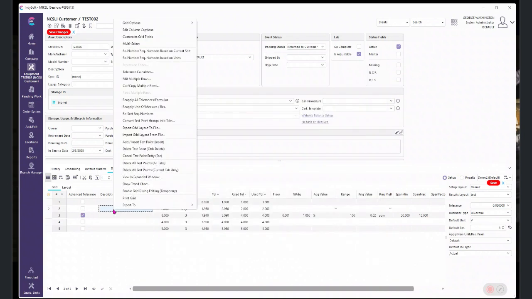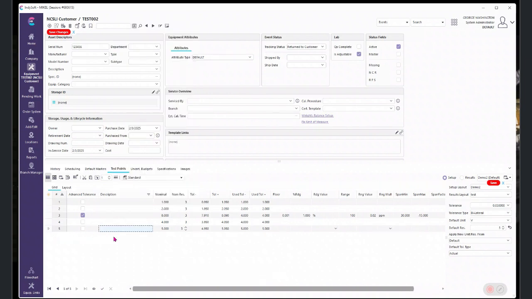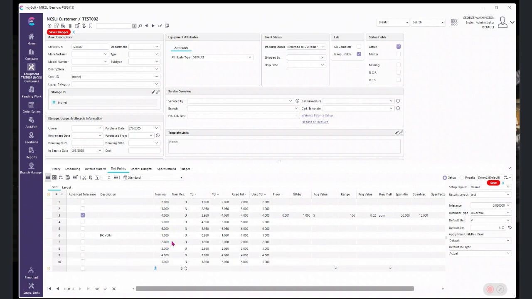Now, one thing you can also do is, let's say I want to add a new group here, a new set of measurements. Let's say this is DC volts, and I want to do 1, 2, 3, 4, 5, 6. Oops, one. I didn't save it. There we go. 2, 3, 4, 5, 6. All right. So I can now go in and turn on my multi-select, and I can select using shift control.